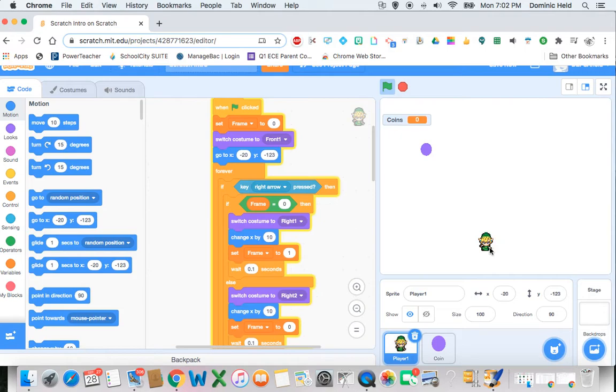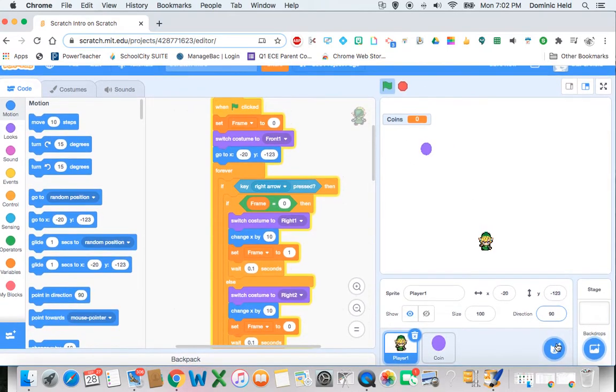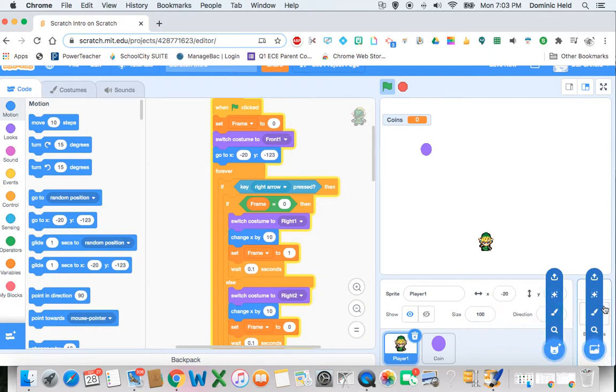Starting to look good. All right, so we have an item. We can walk up to it. It takes a minute to get to it. And we can collect it. We interact with it. So now let's start by adding a little bit of background. Now, your first thought would be to put it as a backdrop, but that won't work for what we're going to do in the future.